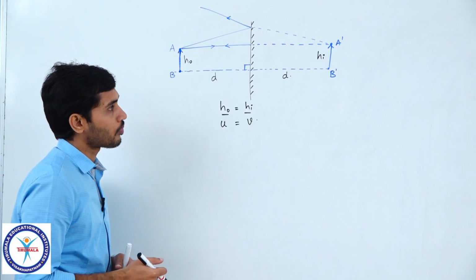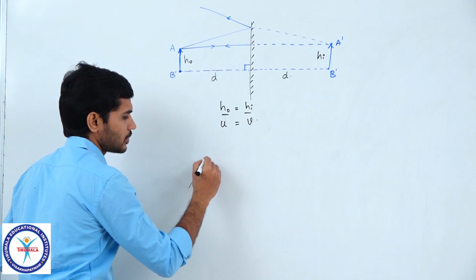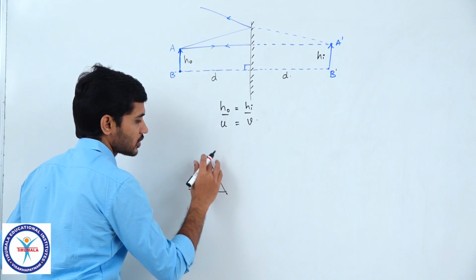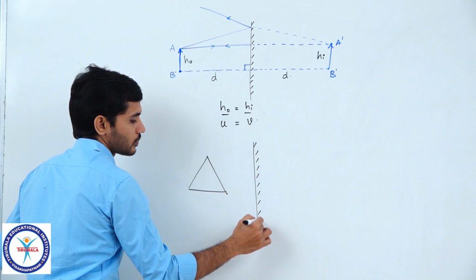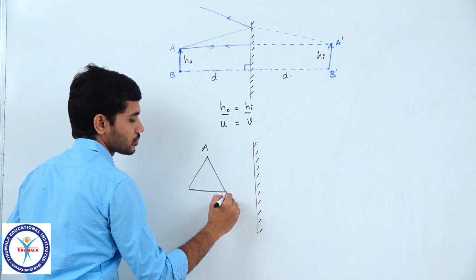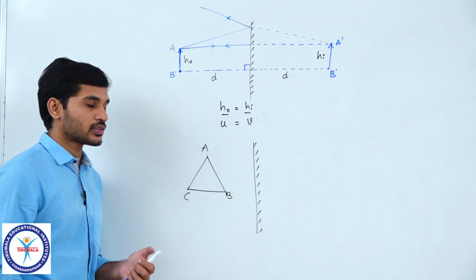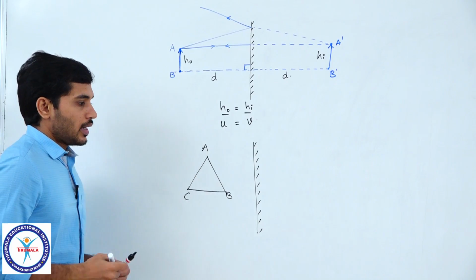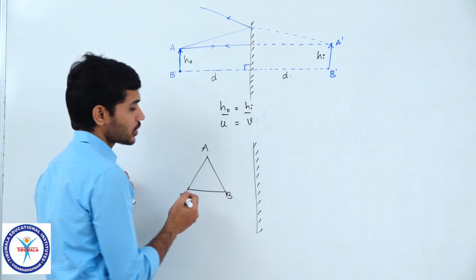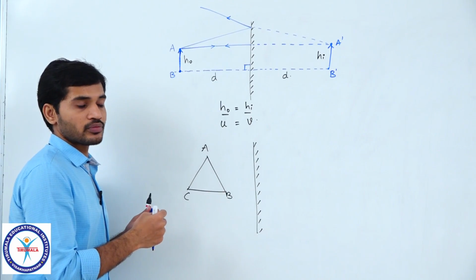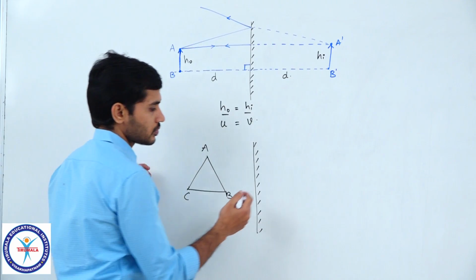Okay. So, I want you to do this, take this and try to draw the image of this in the case of a plane mirror. If this is A, B, C, how would the image of this be? So, do this, and if you see the answer, I have told you just now, whenever we have extended objects, just take a few points, try to locate the image of those and understand it.